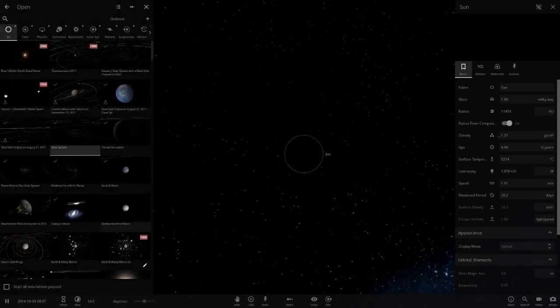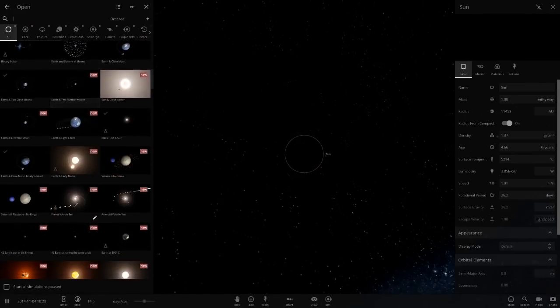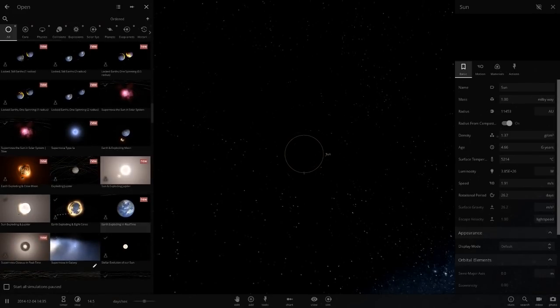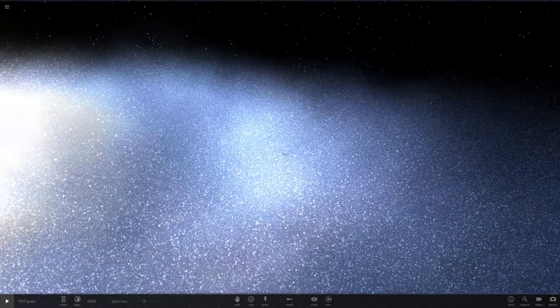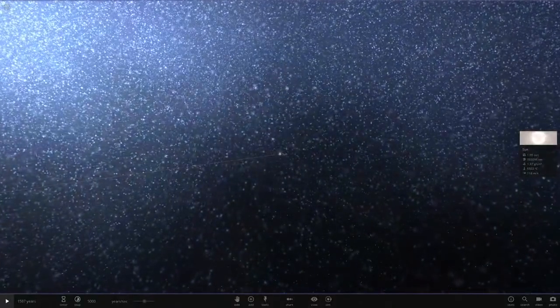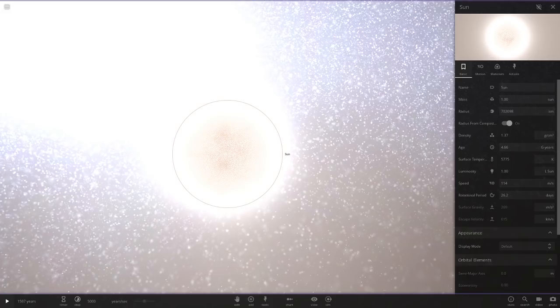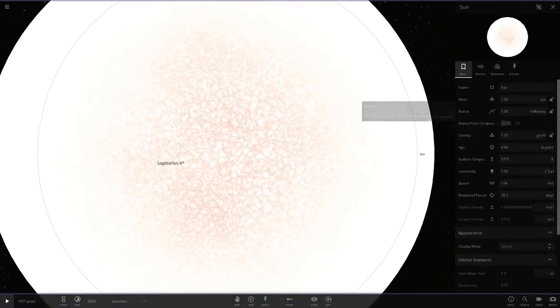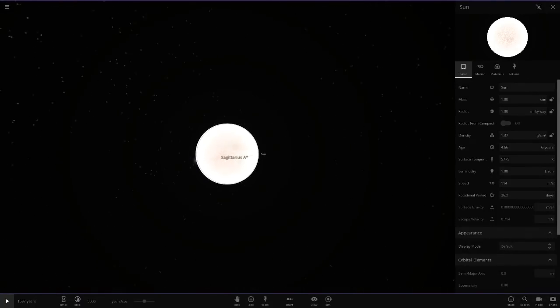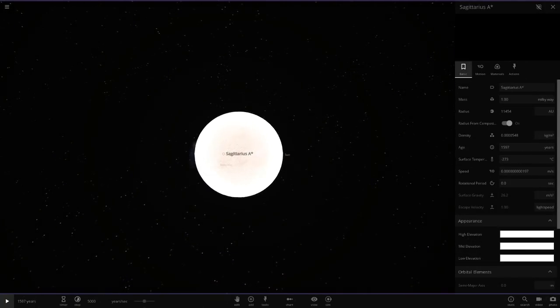All right, next up I want to try, where's the supernova in galaxy? There it is. So I want to try this. There's the sun there, so we'll just use this sun. What we're going to do is make you the radius of one Milky Way. So let's go ahead and do that and then enter it in. Look at this thing. It almost covers the whole Milky Way. And Sagittarius A is inside it.